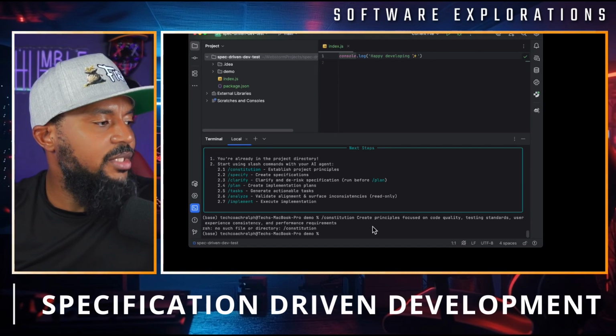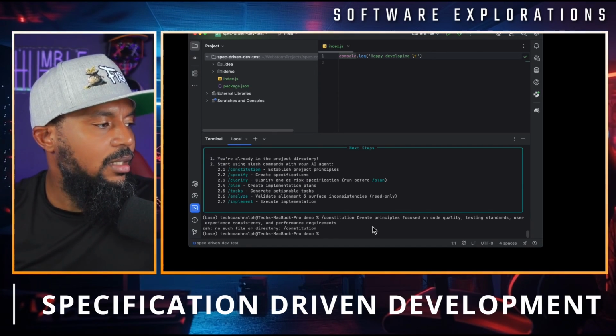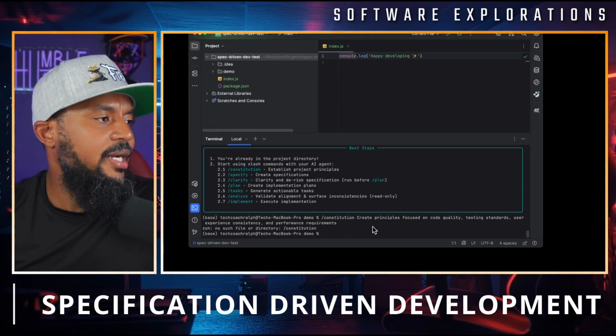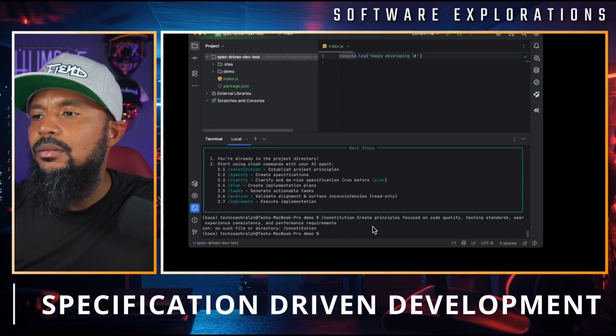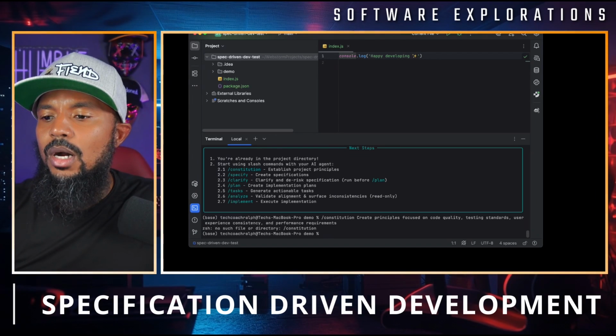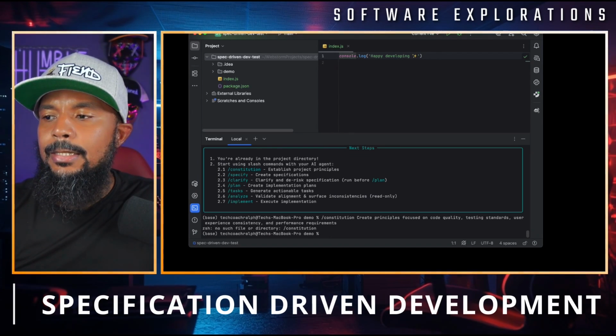And it says no such file again. Hmm. Start using / commands with your AI agent. I don't understand why that's not working. Let me take a look at the documentation to see why. So we have all those inits.